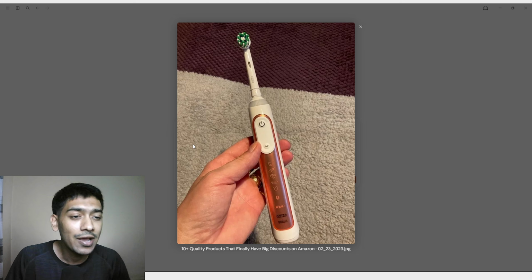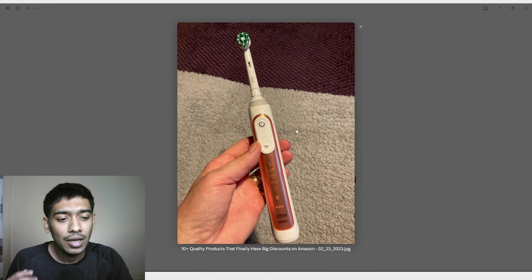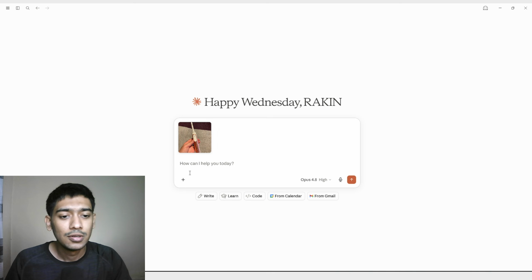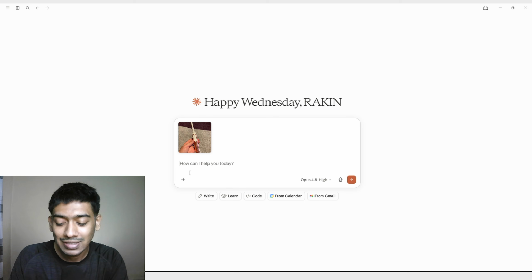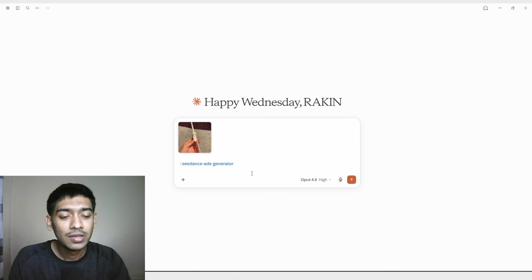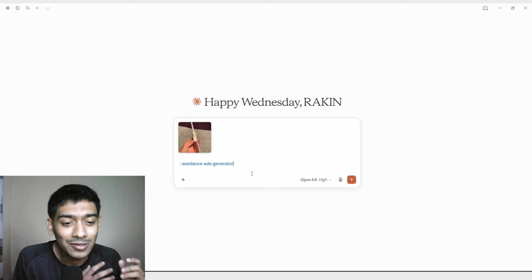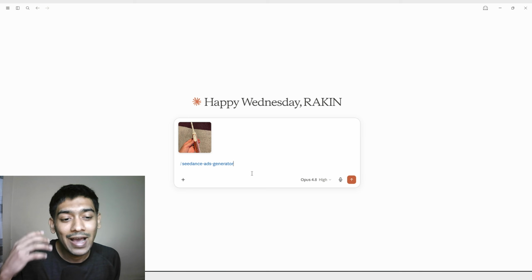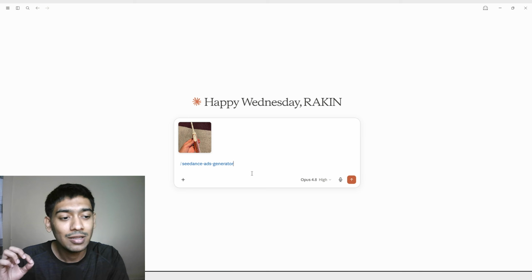I don't have to say everything from myself every time, and I'll show you obviously how I made that skill, so no worries at all. So in here I only have to activate that skill. For that, let me just type slash Seedance add generator skill, which is this one. After that I don't have to do anything because Claude knows what it has to do if I activate that skill. Let me just go with send.